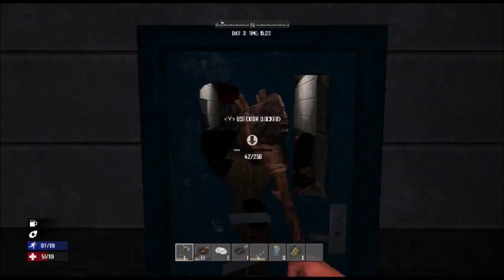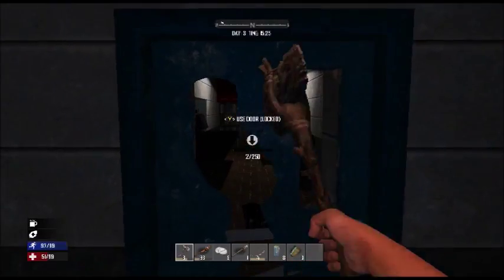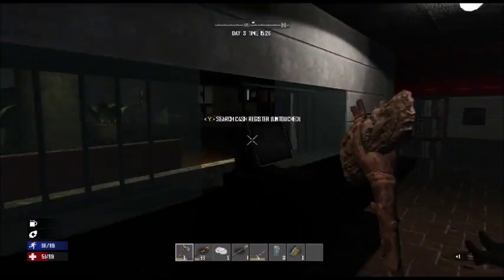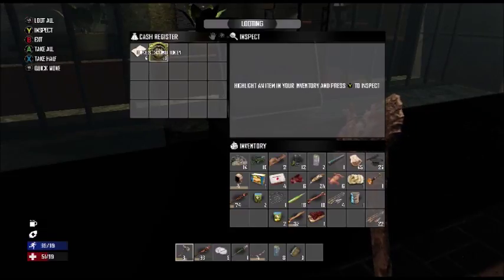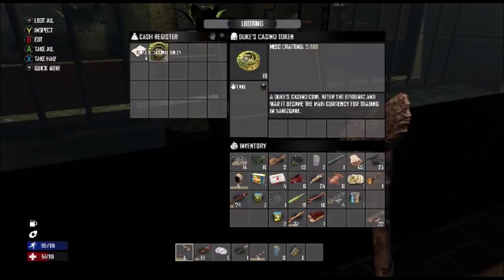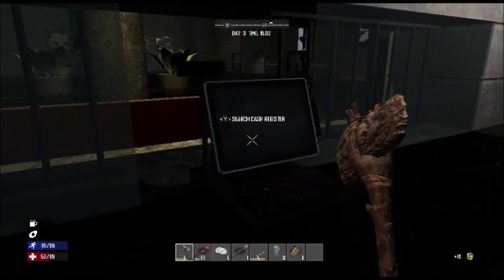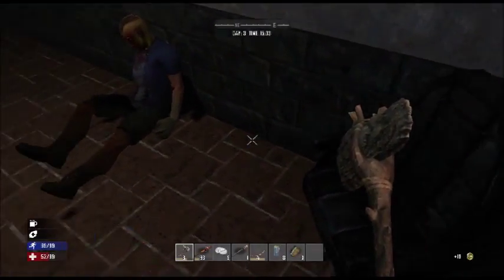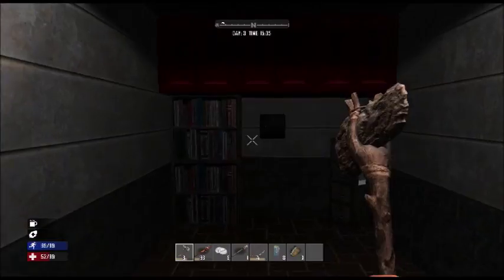I just had a look at whether it's locked or not. If it was unlocked, I would literally just quit. Anyway, so now we're in. Let's see what's in this cash register. We got some Duke's Casino tokens, which are the main currency of trading in Navezgane. Yeah, maybe if we actually find the White River settlement, we'll be able to trade with some people. I'm actually kind of curious to find it.